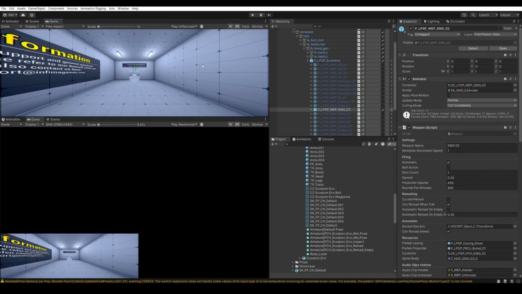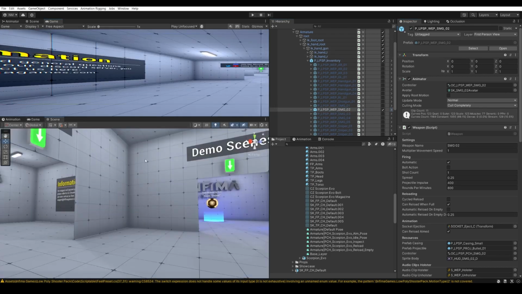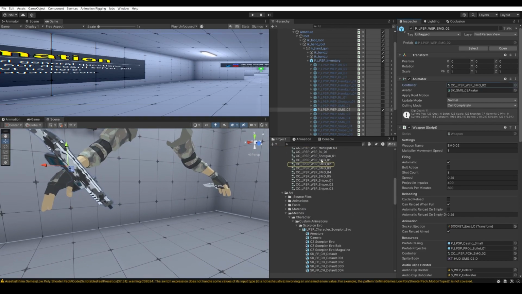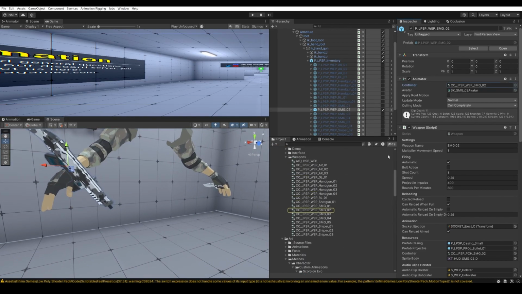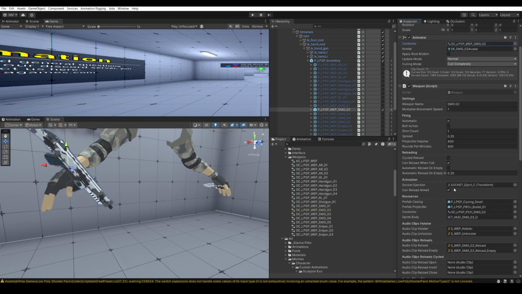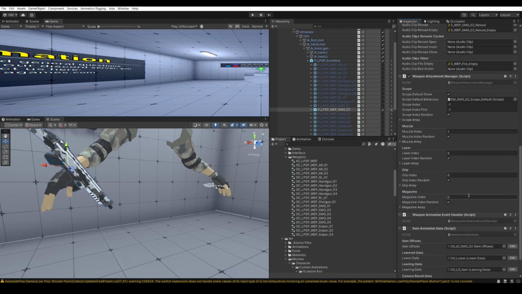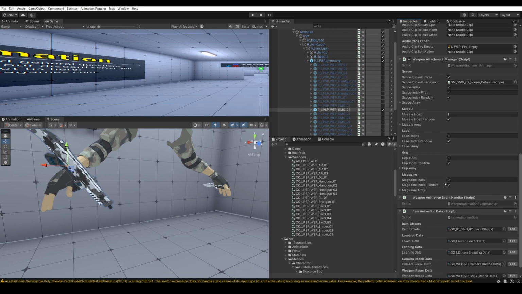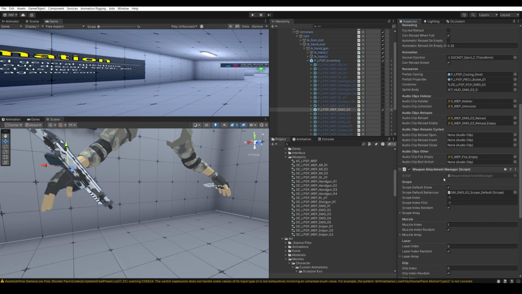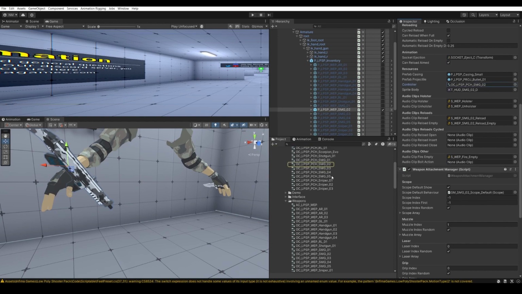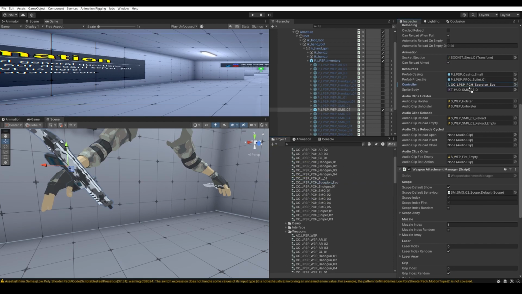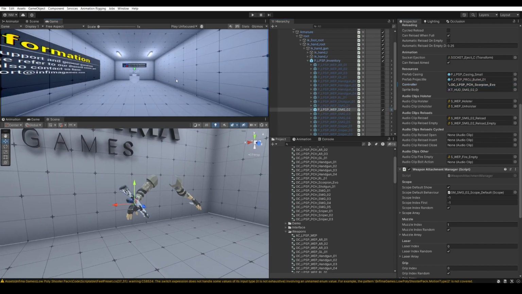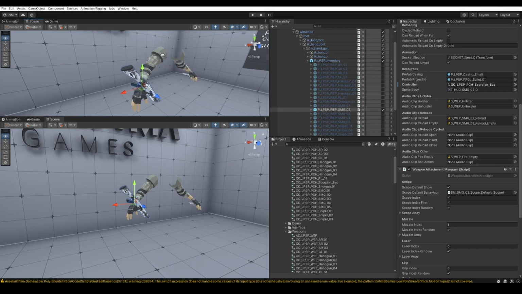I'm gonna enable that. And we're gonna change this to, not the web. Let's see. Here we go. Change this to the new one. And then scene.